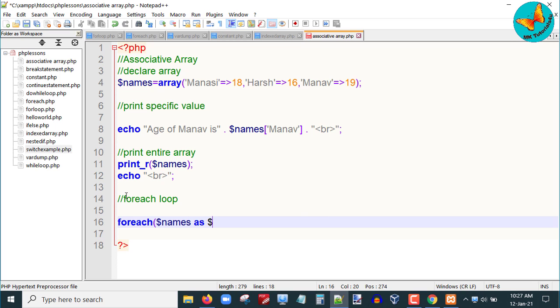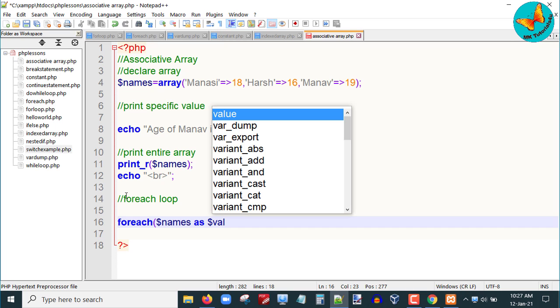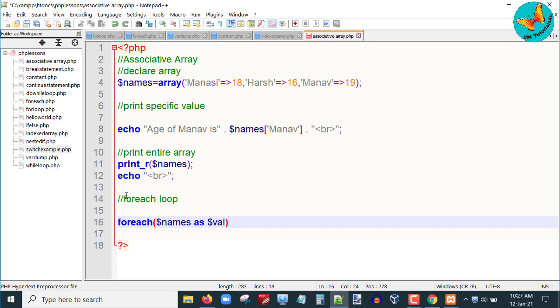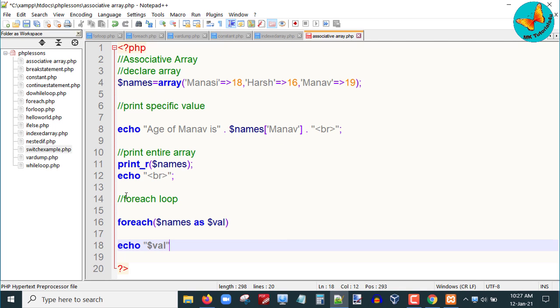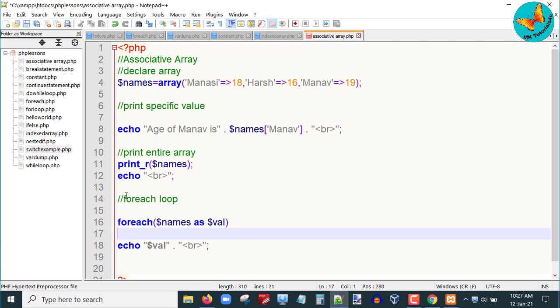Here this val variable will take one value at a time from the names array and display it. Just echo $val. So these values 18, 16, 19 are going to be displayed. Let me put the br tag so that each value is displayed on a new line. Give the curly braces and save it.